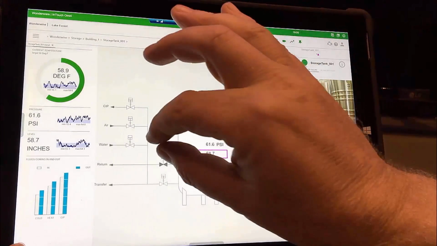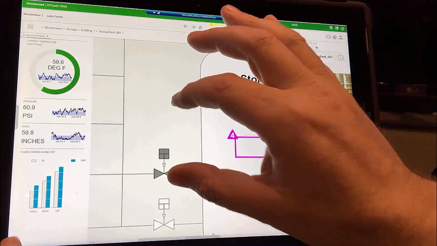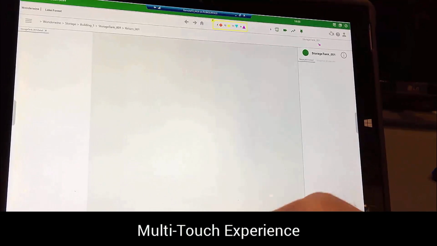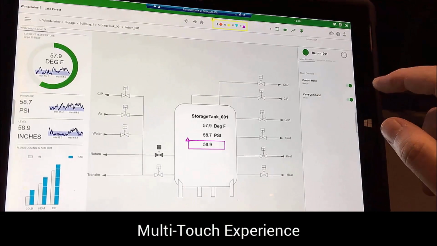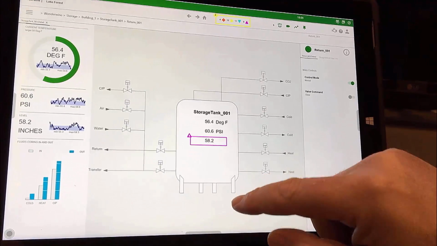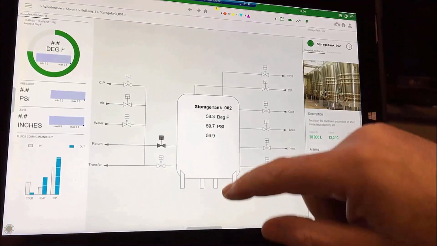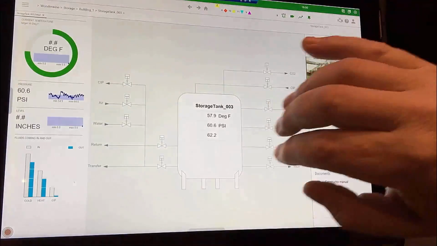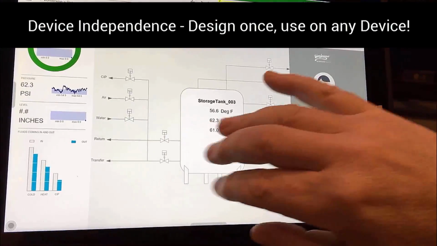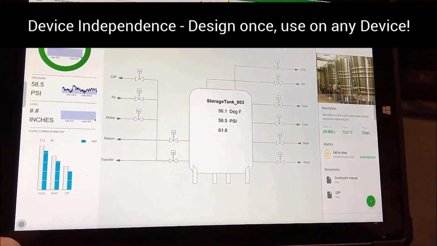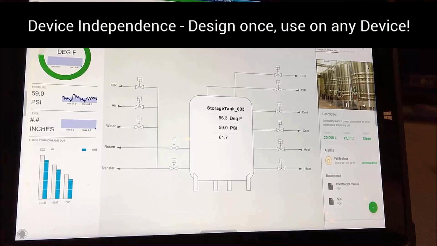So if you want to take it to the next level and use our new OMI, our 2017 version, you can use this tool, this auto build, to create these objects and layer in the new graphics. This is our situational awareness graphics, and you can see these are all made for touchscreens. I can pan and zoom, I can swipe to go to my next storage tab, right or left. So all this functionality makes it a lot easier to build your HMI application. With auto build, it lets you create these applications much easier.